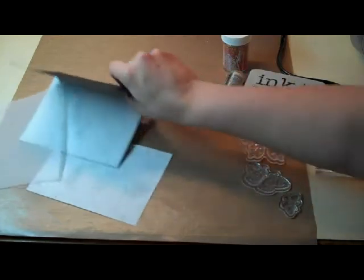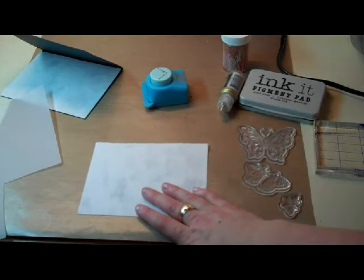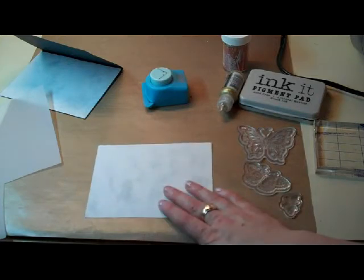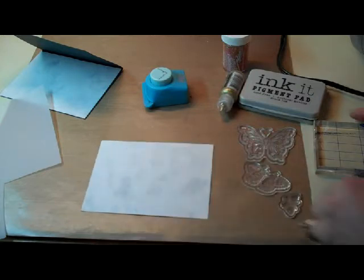Alright, I'm going to start with just my piece for the front. I don't want to glue this on the front of my card yet, because I'm going to be stamping and embossing, and if you have any kind of wet glue underneath your paper, sometimes the embossing powder will stick to it if it has any bit of moisture on the front, so I don't want to do that right now.